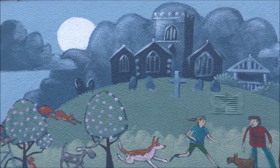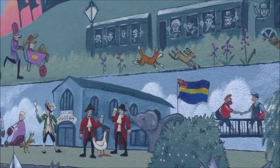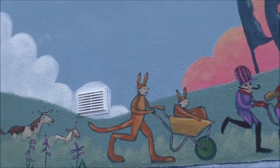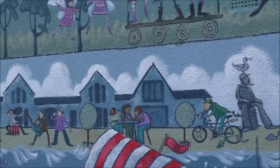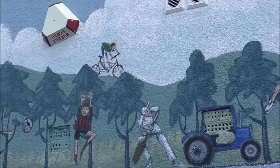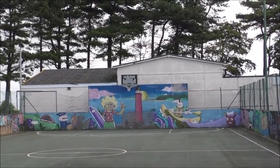St. Decuman's Church, perhaps, on the hill. Squirrels in the trees. Rabbits in the fields. Town crier. Infinite scooters being used. Yeah, the more you look, the more you see, the more you appreciate it, really. Vikings invading many, many years ago, as they did. Yeah, pretty good. That old video before. I guess it's all part of the same thing.